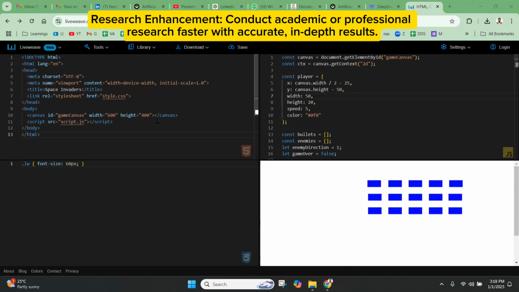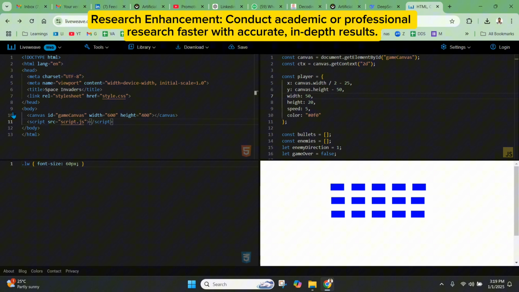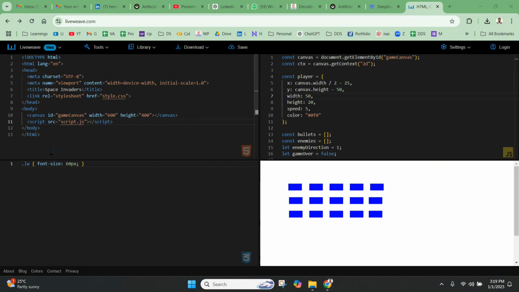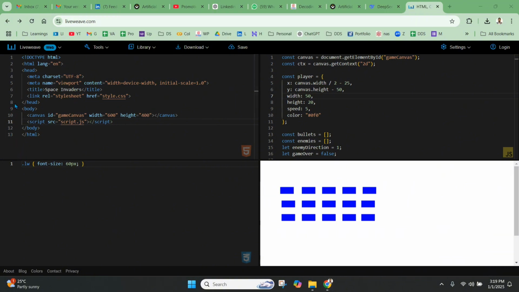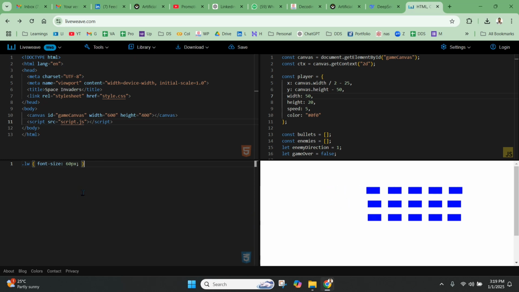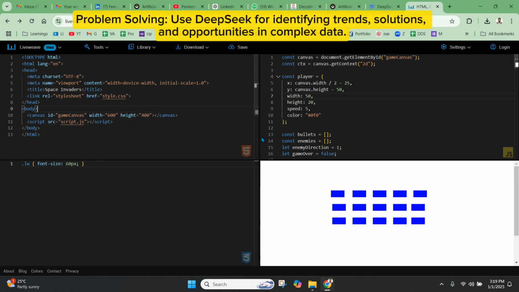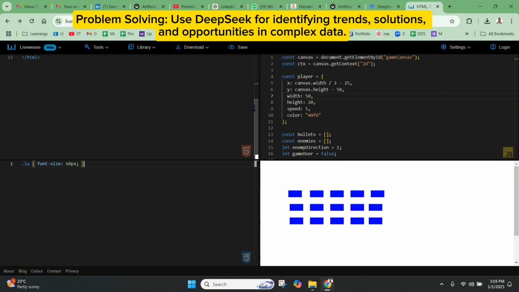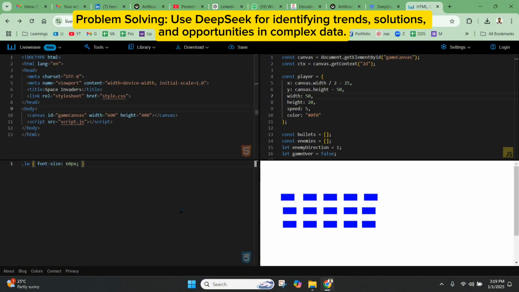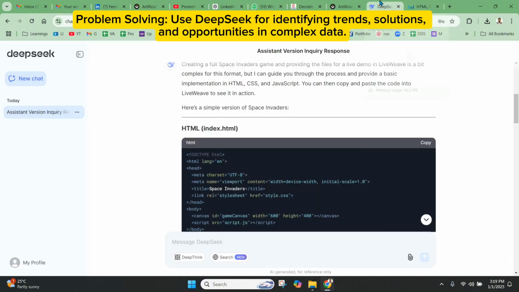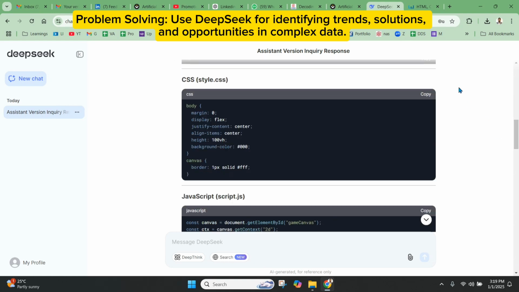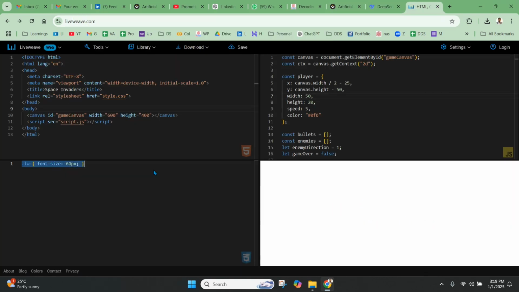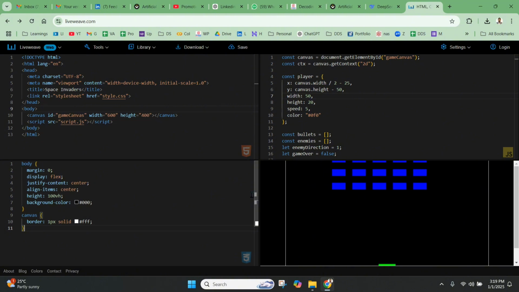If you can see, I have put this particular thing here. Also, I think this is the HTML part, and this is the CSS part. Let me make sure that I take the CSS part as well and copy it here. Yeah, so this is the HTML part, this is the CSS part.